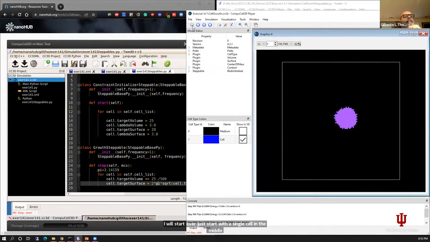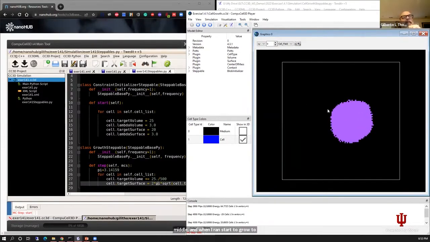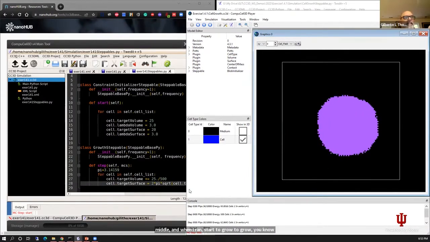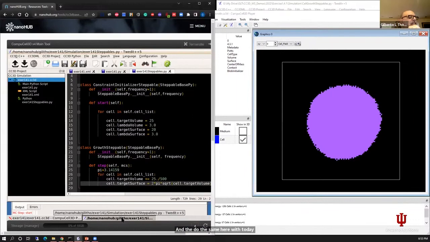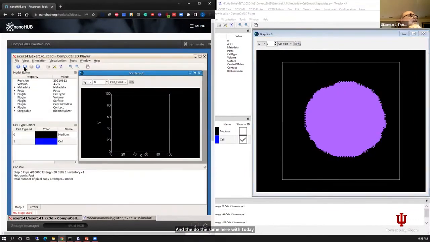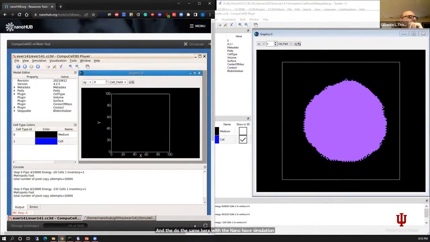And when I run, it starts to grow in a rounded shape. And if I do the same here with the NanoHub simulation, it doesn't show anything.